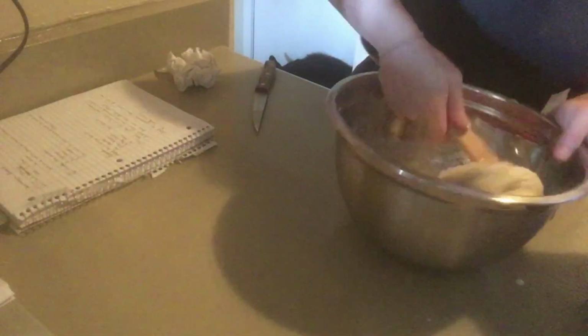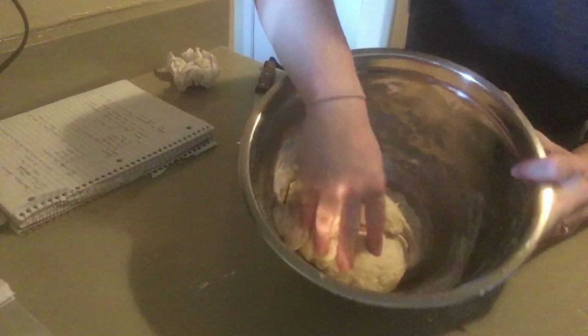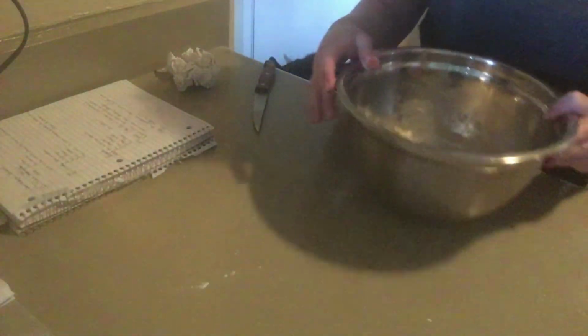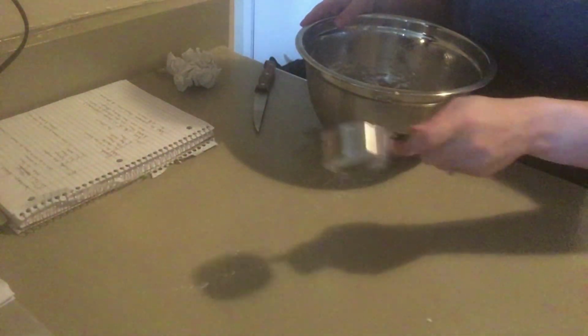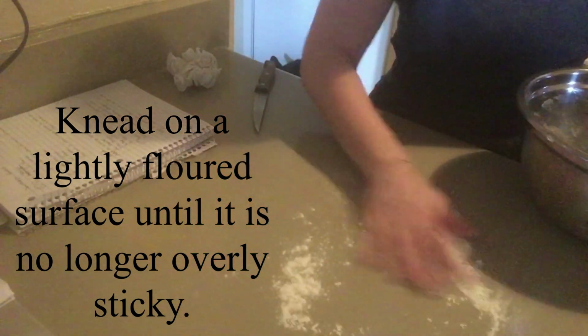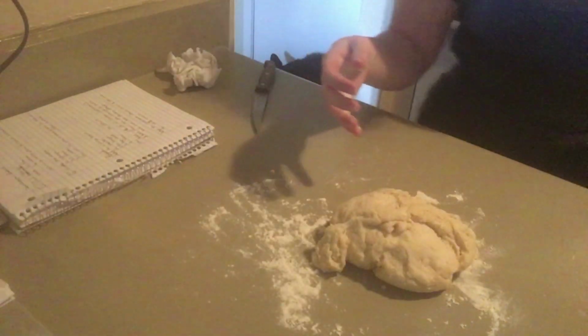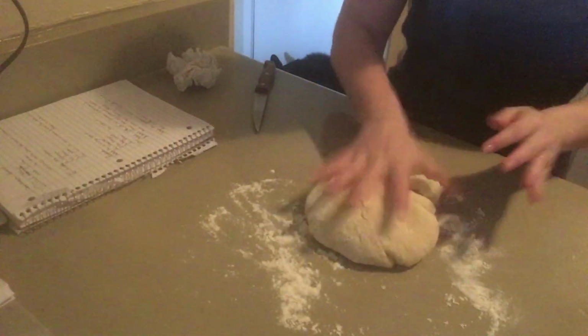And here we are to the point I'm ready to knead it. That's about the texture you want, where you can pinch it, doesn't stick to your fingers, but it's not quite ready to let rise. So add to a clean, lightly floured surface and knead it until it is no longer overly sticky.